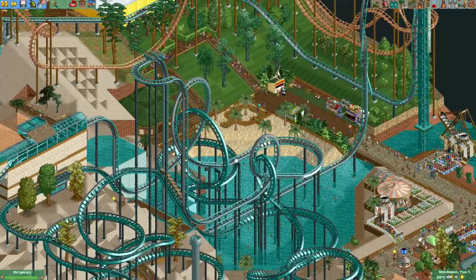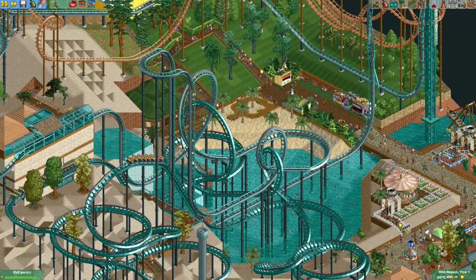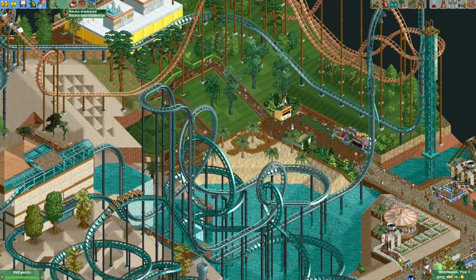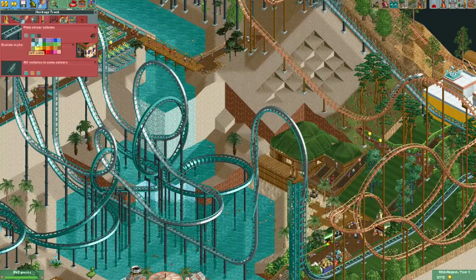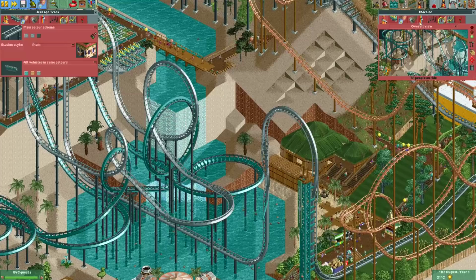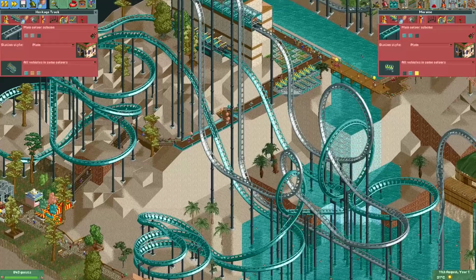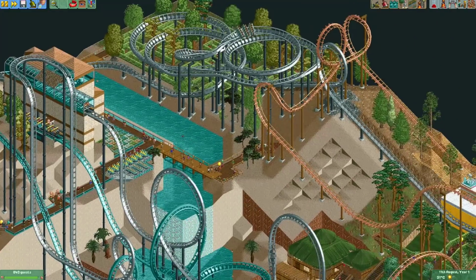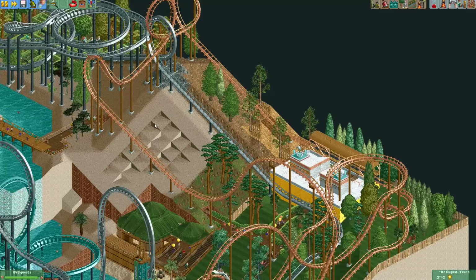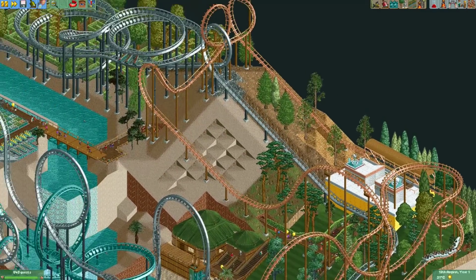It's kind of difficult sometimes to see which coaster is which, because the color schemes are quite similar to one another. So probably if we, for example, change this one to fully gray and this one to fully blue, now it's probably a little bit easier to distinguish between them. And let's see, over here is actually another interlocking loop for this ride.